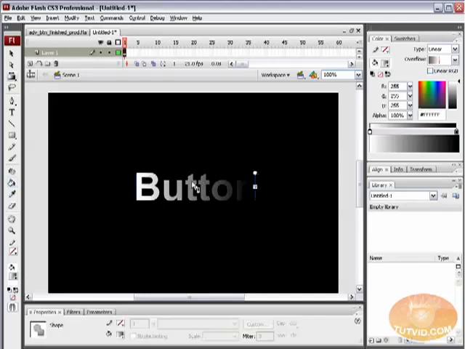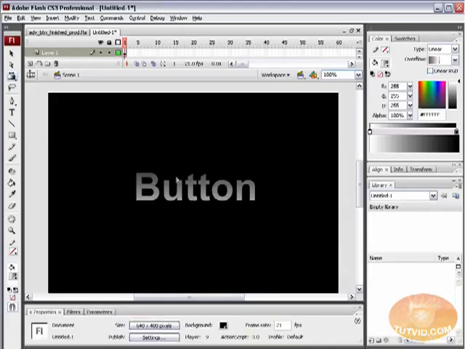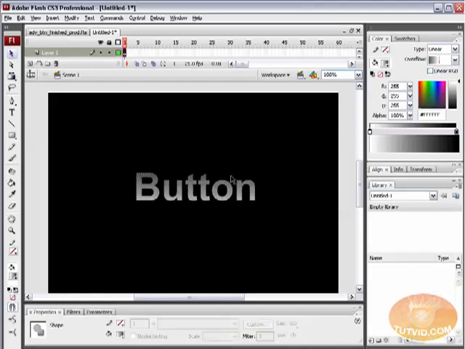Now when you select it, it edits the gradient as a whole, almost like the button text is just masking that gradient behind it. We're going to shrink this in to about there, and we're going to rotate it up till the black is on the top, white's on the bottom, and maybe right about there is pretty good. We got light gray on the bottom, a darker gray on the top. So there we go. We have applied a gradient to our text.